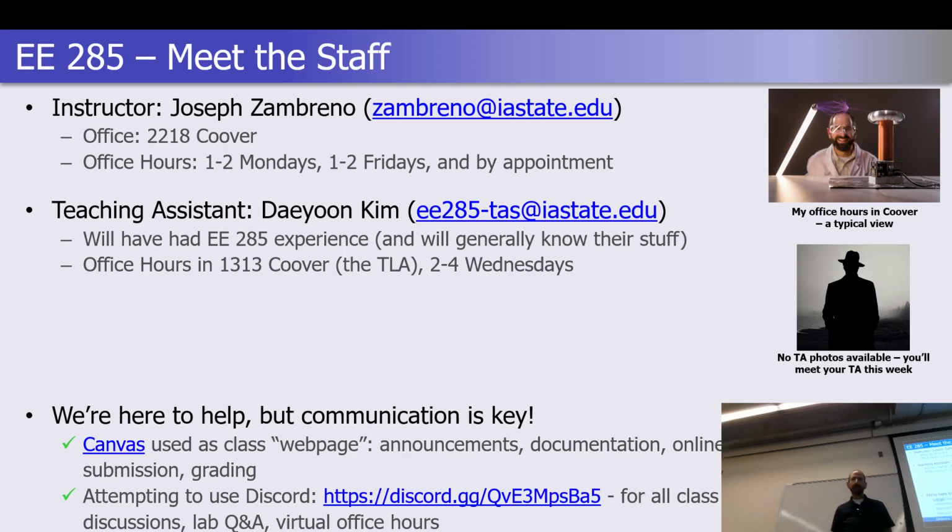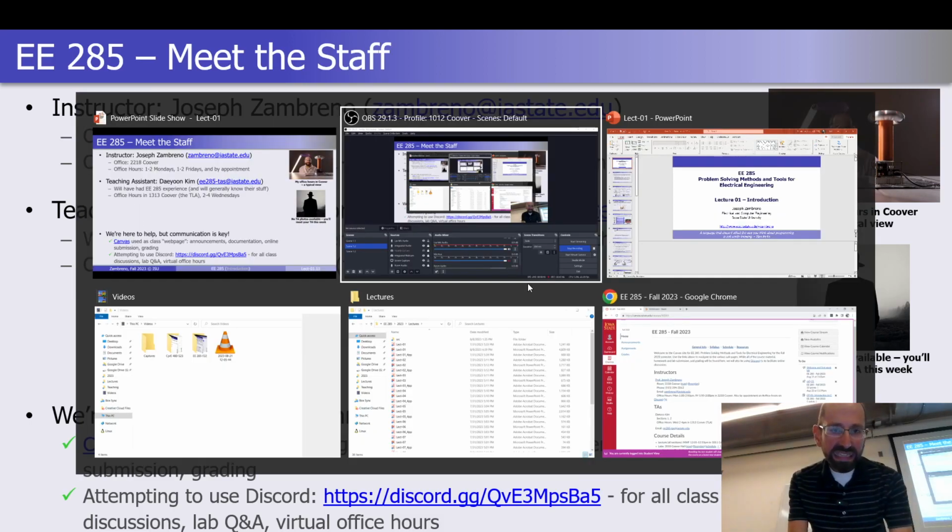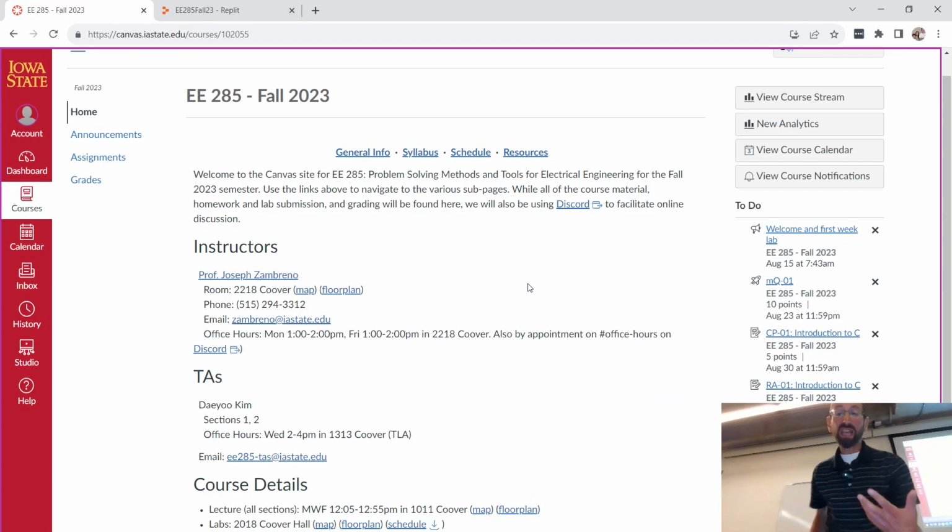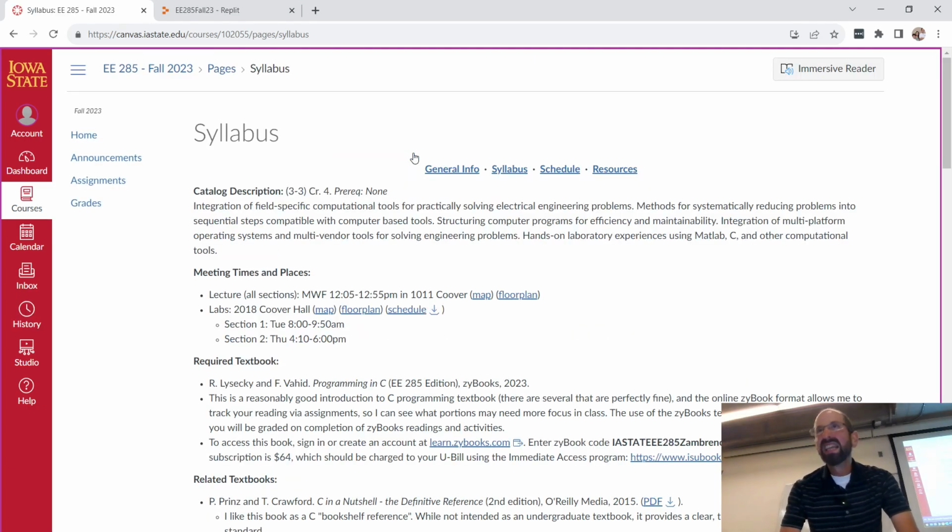Canvas is pretty important, and I do want you to check it reasonably periodically. It's static in the sense that it's all set up for the semester. In the student view, you may not see all the content yet, but it's all actually there. Treat it as an old school web page, but that's where all the syllabus answers are going to be found. It's really just one page, which has links to the top page and all the syllabus items. We will talk more about the syllabus on Wednesday. We're not going to be able to get to all of it today.